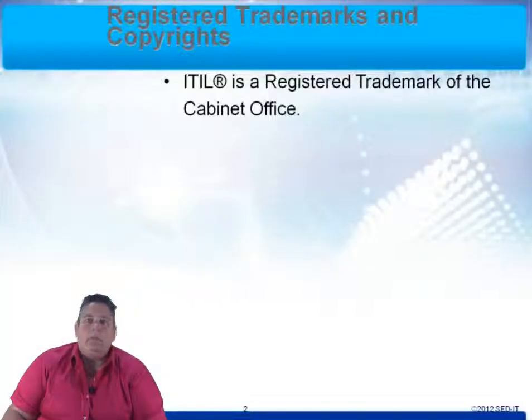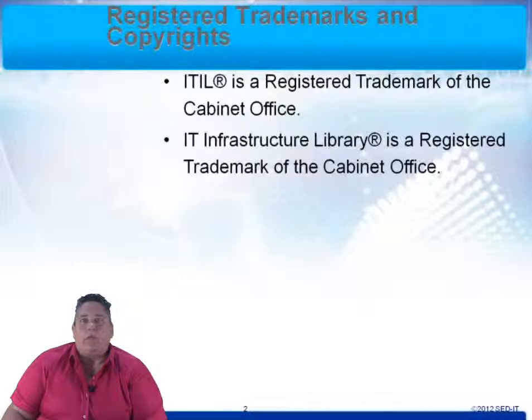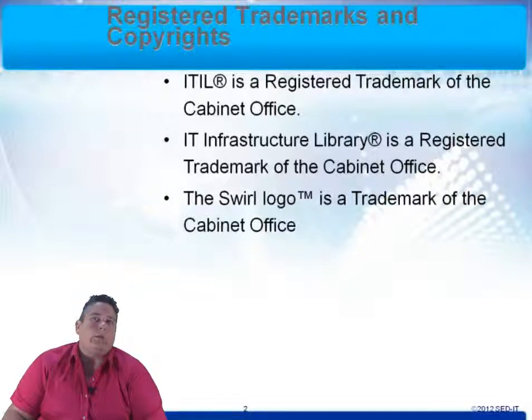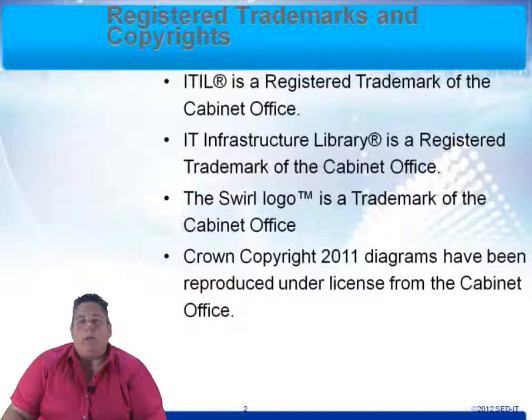Before we begin, let's look at some of the required trademarks and copyright statements that we have to include. First of all, ITIL is a registered trademark of the Cabinet Office. The IT Infrastructure Library is a registered trademark of the Cabinet Office. The swirl logo is a trademark of the Cabinet Office. And finally, the diagrams have been reproduced under license from the Cabinet Office, and they are all copyrighted from 2011.